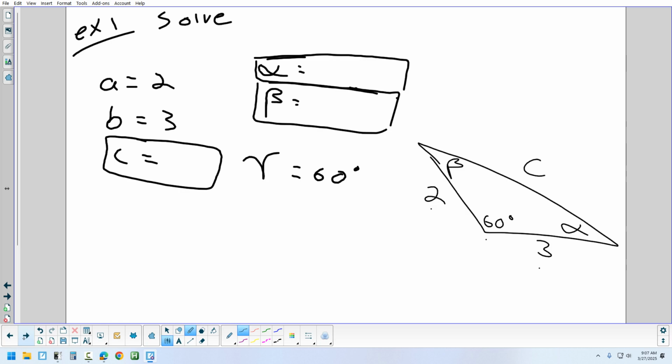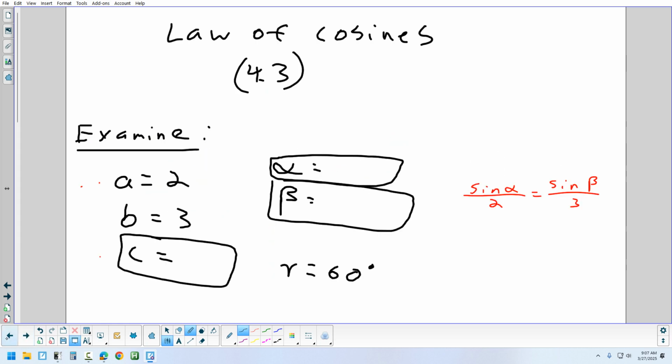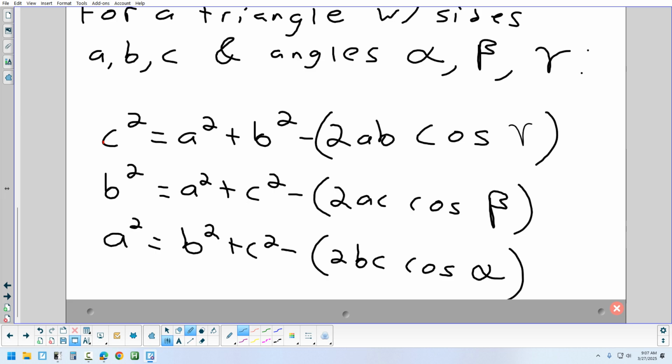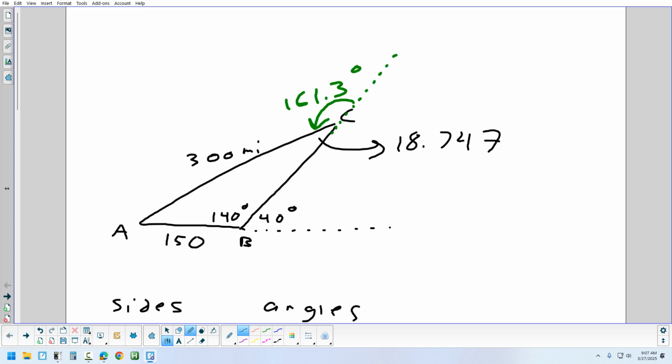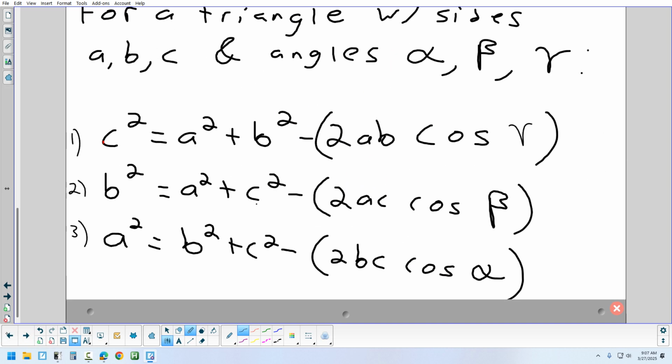We're already missing C. Okay? So that's something that we're missing no matter which version you want to use. We don't know C, we don't know C, we don't know C. We can't be missing anything else. So out of those three versions, which one would I have to plug into based on the fact I know A, I know B, and I know gamma? You've got to pick a version that has all three of those in it. If you don't, it's not going to work.